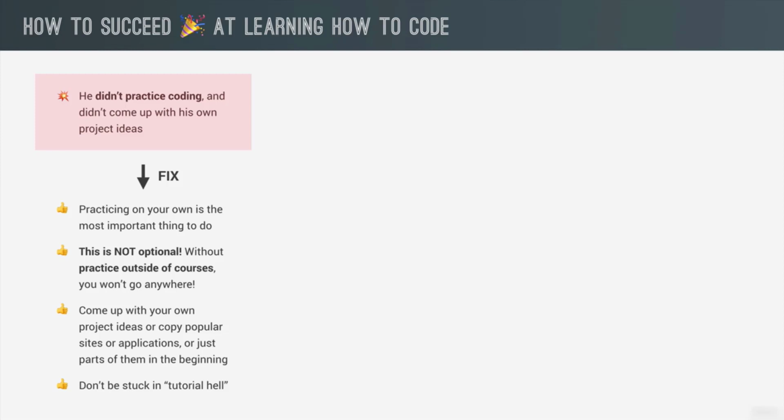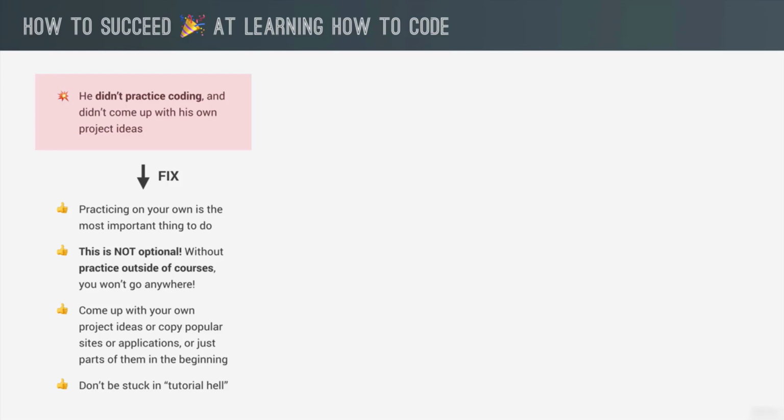So come up with your own project ideas, no matter how small or big, and just build them. Or you can copy parts of popular sites or applications. No matter what you do, really challenge yourself, make it difficult, and grow by overcoming obstacles.